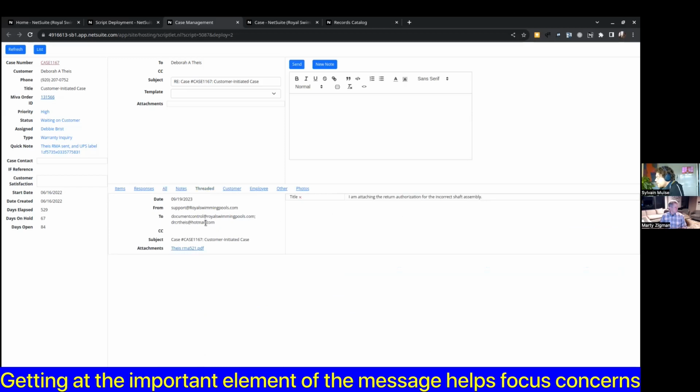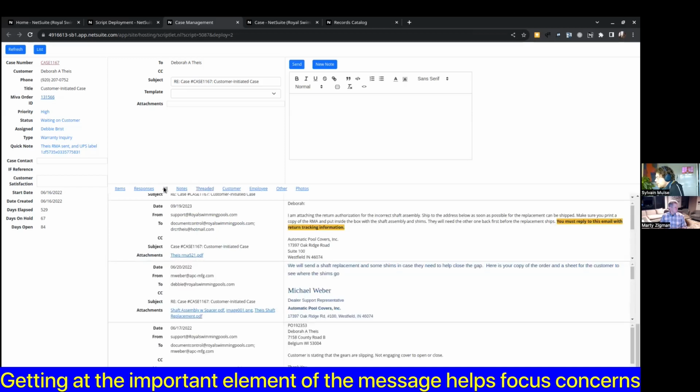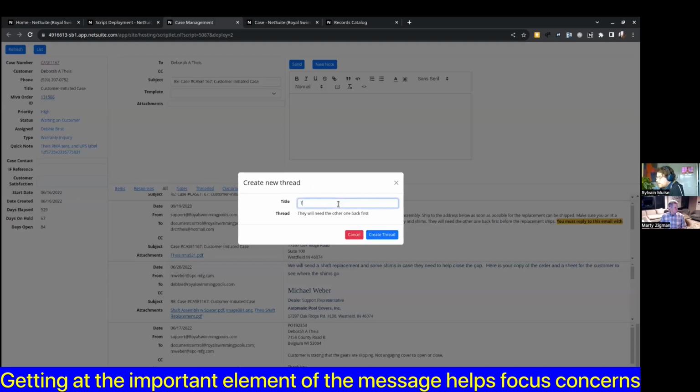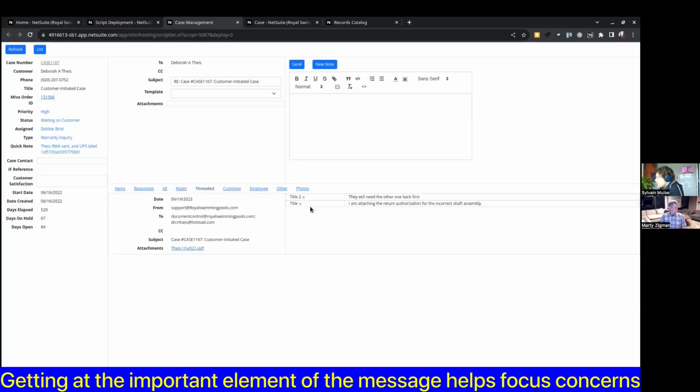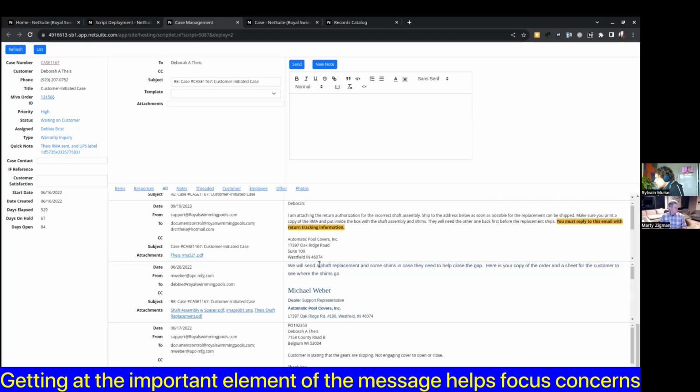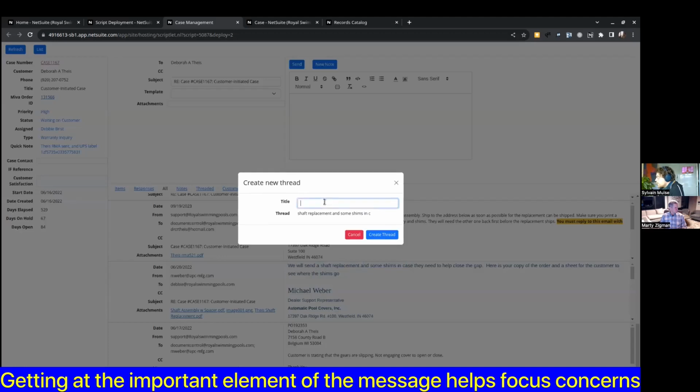Now, if I were to go back to the same email, 9/19/2023, and highlight some other bit of text here, and give it another title, that should show up under the same email as a second thread.